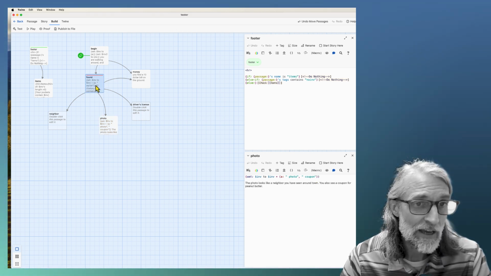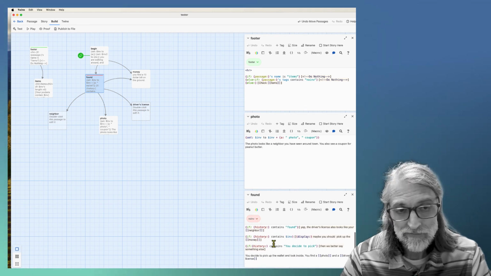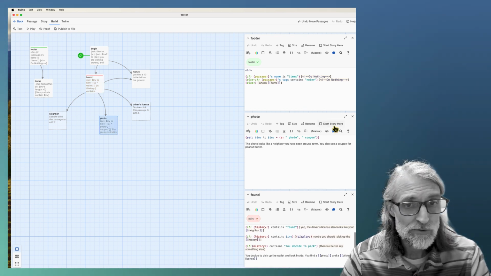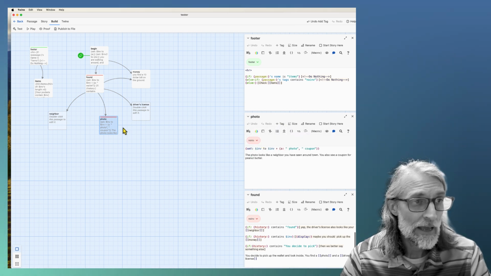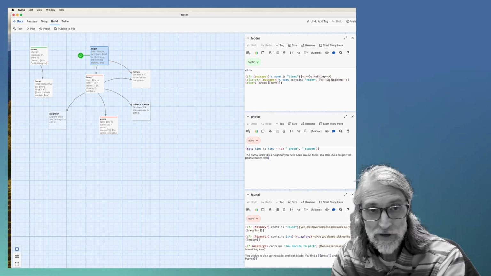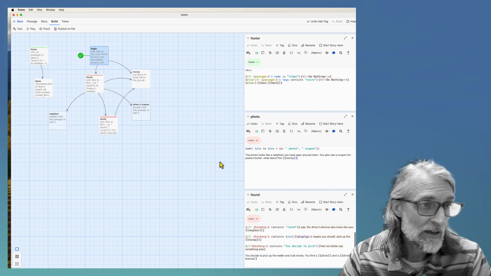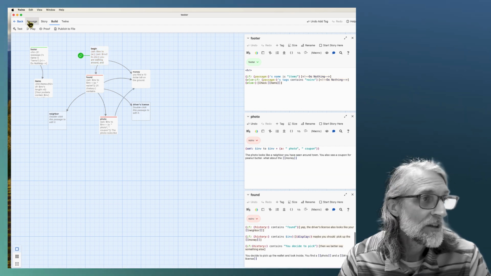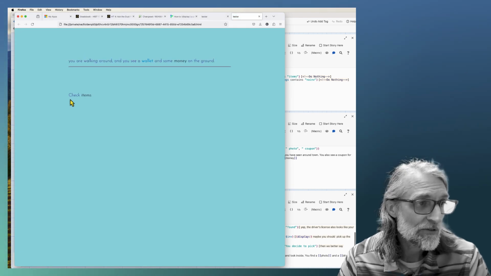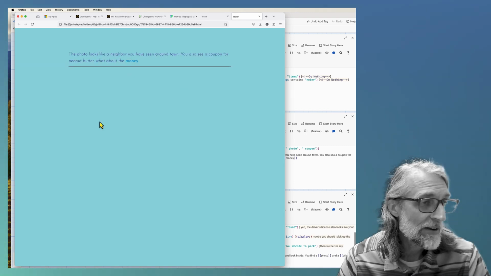So what I did with the found tag is I added the no inv tag, so that way they can't go checking. For the photo, what I should do too is also set the tag to no inv and add that. And now if I play it, I'm also going to do this. What about the money? That way I can get to the money passage several different ways. So if I play it, walking around, check items, it's not going to have anything. Go to the wallet, can't check anything. Find a photo. Okay, now I can't check anything.